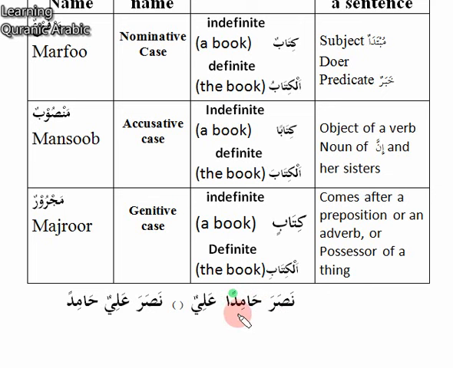The same sentence we can write like this as well. In Arabic it's flexible. You can move the words. Here we have Hamid at the beginning, then Ali. But here we have Ali at the beginning, then Hamid. The meaning of these two sentences is the same. Yes. Nasara Aliyun Hamidan. So this is also Ali helped Hamid.